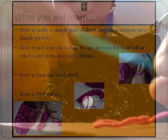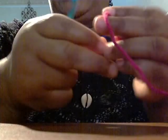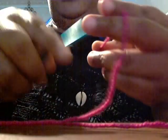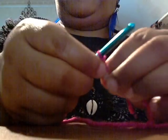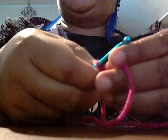Okay, the method that I was taught for getting the right size by my teacher and partner, Ioni, is by using a crochet needle. So even though you're doing actual knitting, you can start with a crochet chain to get your measurement. So put your yarn on, and then you just begin to chain.